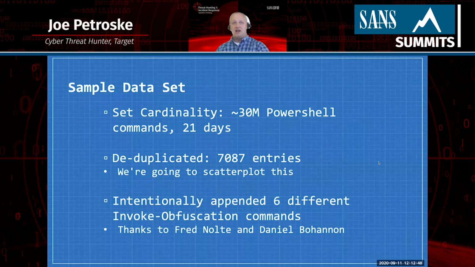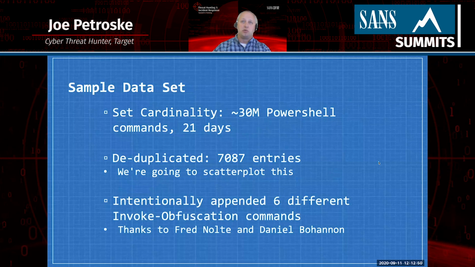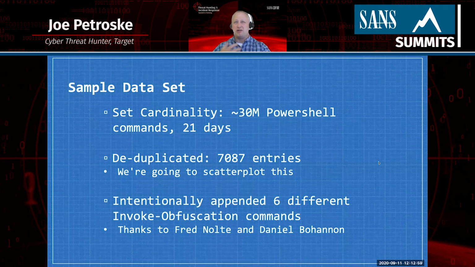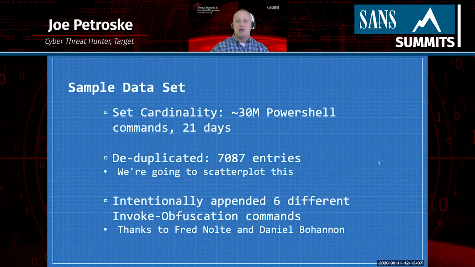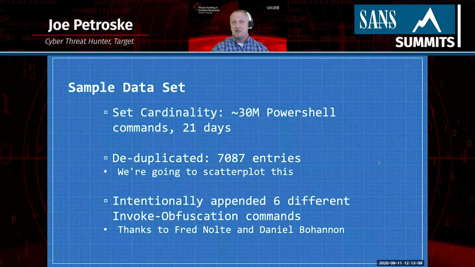But we're going to actually visualize this in a scatter plot, which means that we're going to want to deduplicate it. The reason being is because when you scatter plot non-deduplicated stuff, the data points just kind of stack on top of one another, and it doesn't give you any additional information. So you might as well just operate on unique data. So that's what we want here. And when I boiled that down to deduplicated, I dropped about 3 orders of magnitude. I was down to about 7,000 things. So that was kind of cool, which kind of makes sense, right?